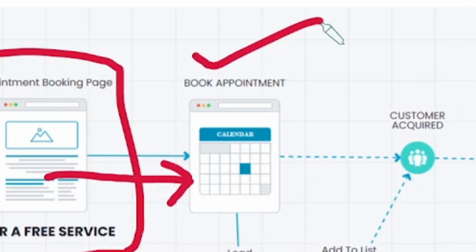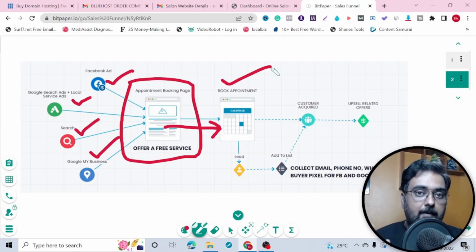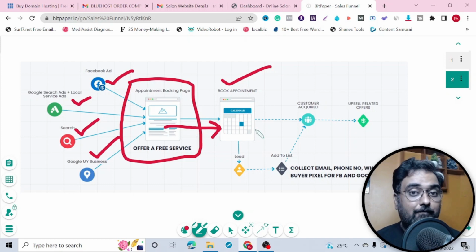Now this will be also done for you. I'm going to show you how to build appointment booking page. How can you take paid appointments as well? That is, people need to pay right up front to book their appointment. I'll show you, don't worry. With that being said, this one is going to be a free appointment that they would do to avail that free service. And once they do that, you will actually collect the lead.